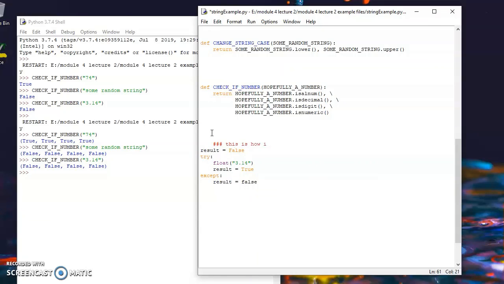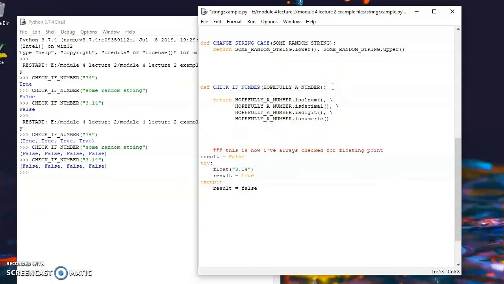This is how I've always checked for floating point. Python only checks for integers with built-in methods.